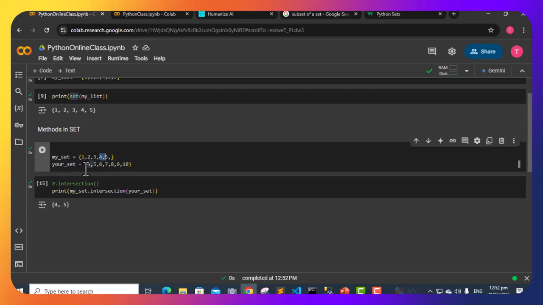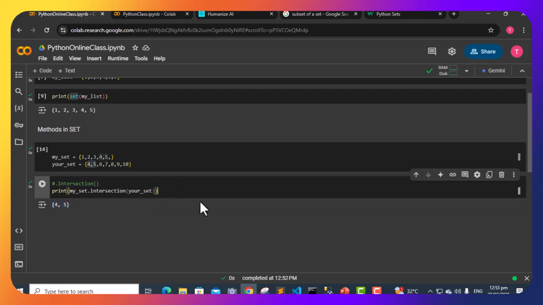The first one we did was difference, but this one now is intersection. So what connects the two of them together is this 4 and 5, and that is why we are having this 4 and 5 as our output. So that is that for intersection.